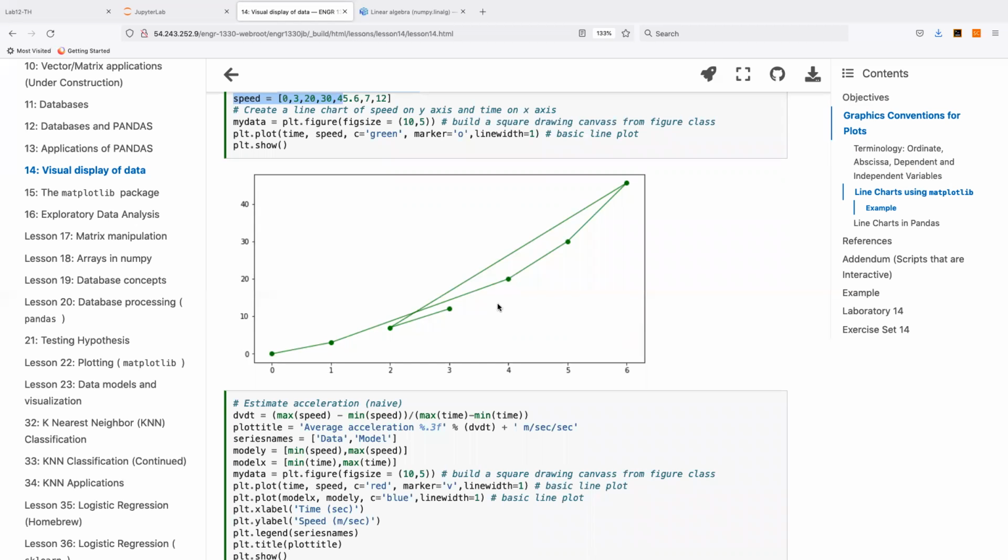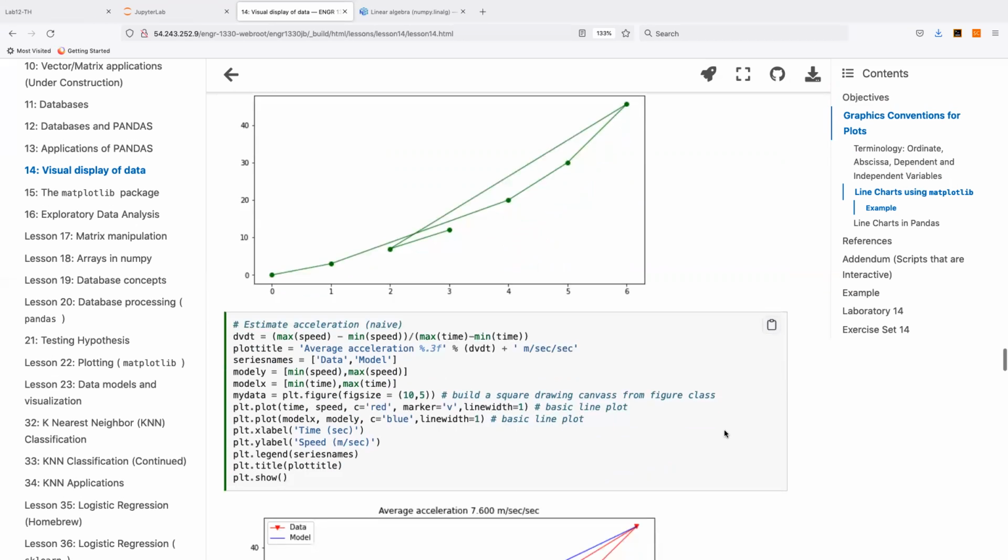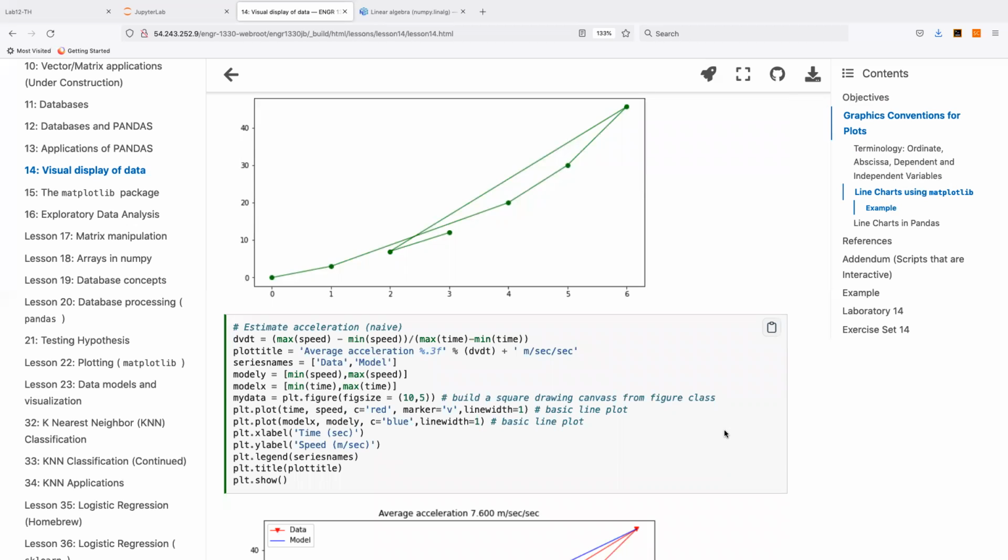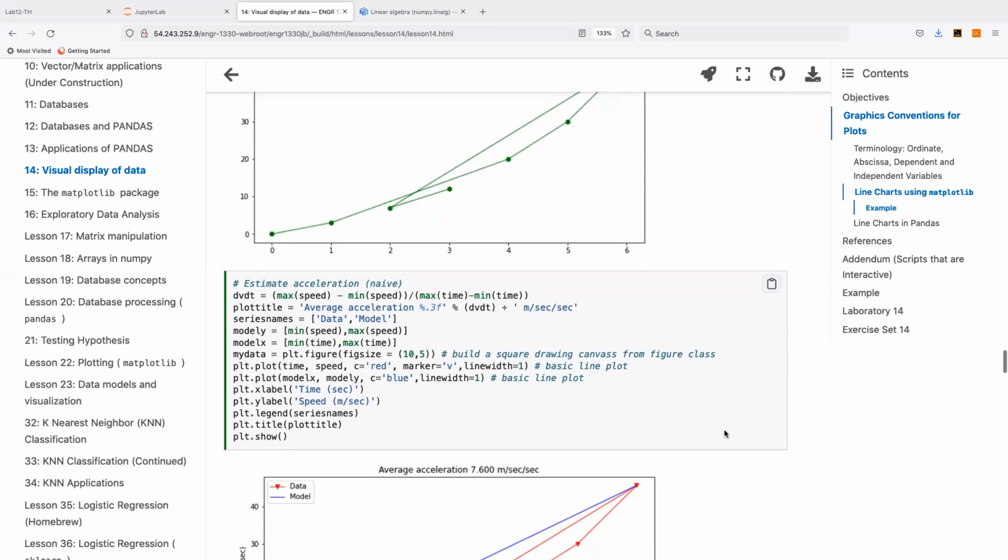If we just wanted to see the markers, we would use scatter plot, which is a different function in the Matplotlib library, and it would just put the green markers in. Without the lines between them, it would look the way we expect it to. Everybody would be happy. Now one of the main points of doing that is to be able to make some inferences about the information that we're plotting. So here we're going to estimate the acceleration using a naive estimation model. We already know the acceleration is not constant, so we're going to come up with some average.